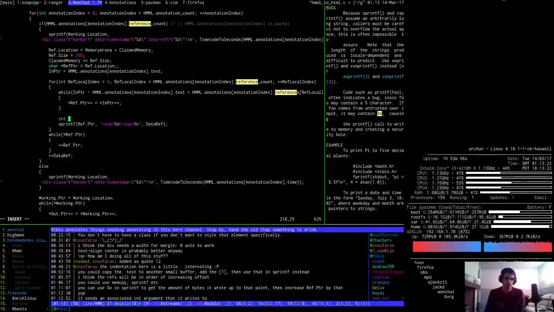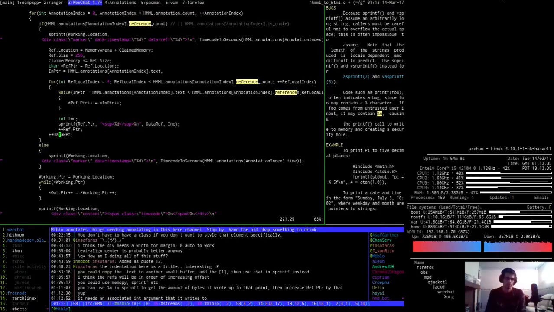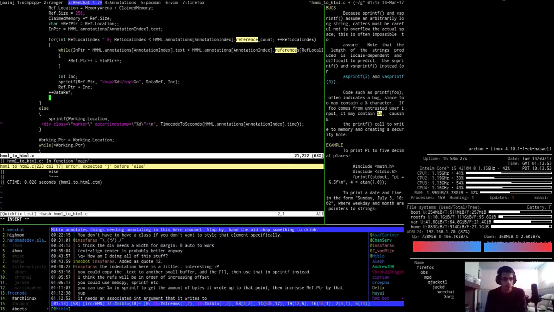Let's have a look at this. If the format string comes from an untrusted user, it may contain that, causing the primitive call to write to memory and creating a security hole. So what I'm wondering here is what it writes to. Okay.